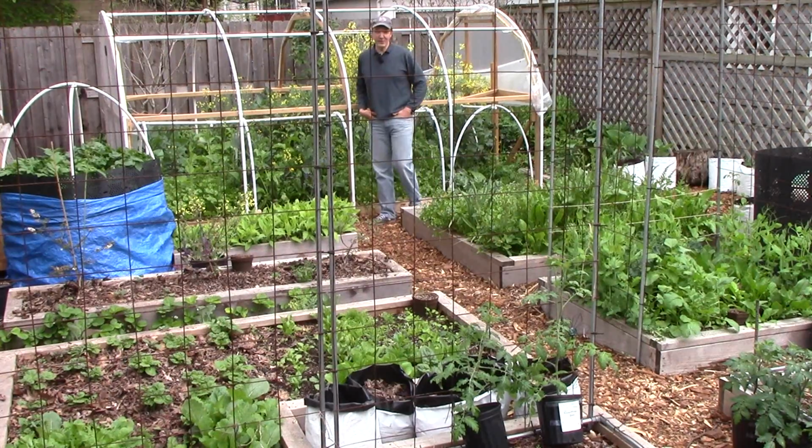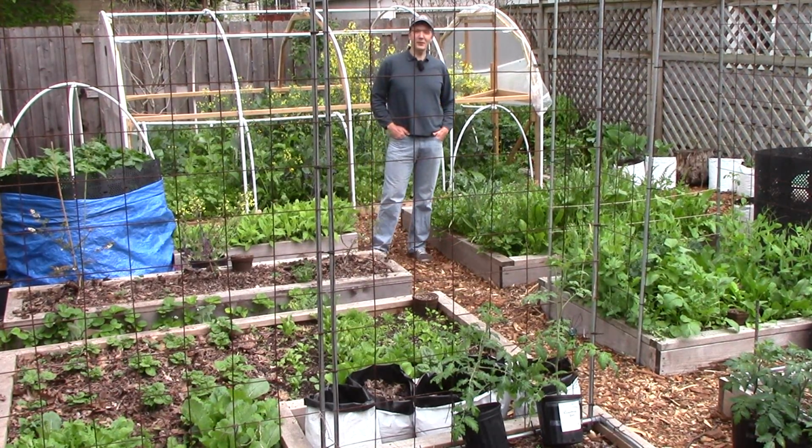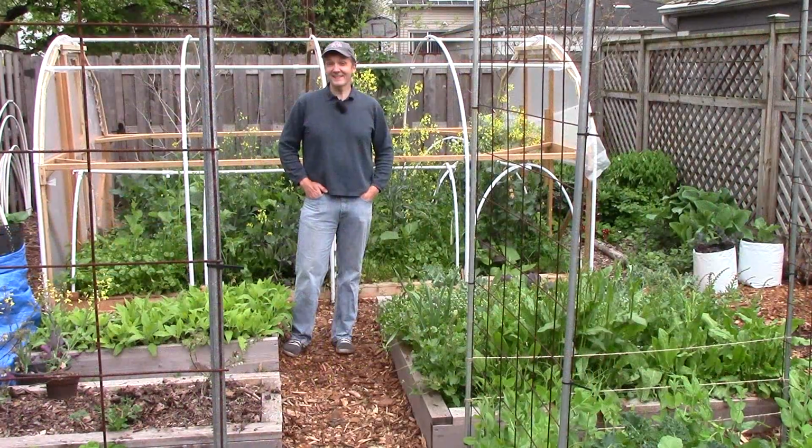We transformed this barren soil into highly productive garden soil over time, simply by adding compost, vermicompost, and mulch to the soil surface in our shallow raised beds. We also mulched our pathways with wood chips to suppress weeds and retain moisture in the soil. And what I discovered last summer is that the soil in our wood chip covered pathways is just as fertile and productive as the soil in our garden beds.